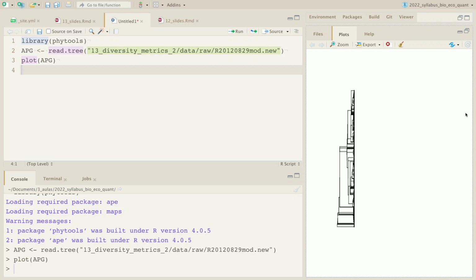But if you have a trait that appears in some groups and not, and you have a vector of the branches, and where does the trait appear, you can plot it here. You can say, please plot the tips with the symbol and color that I want. You can drop some tips. You can prune the tree. You can do lots of things.